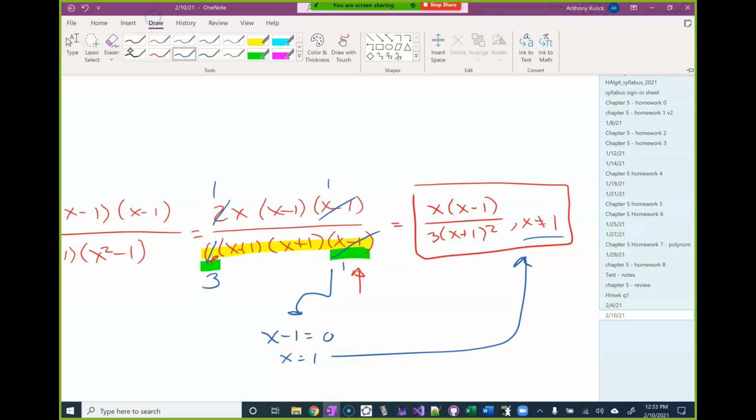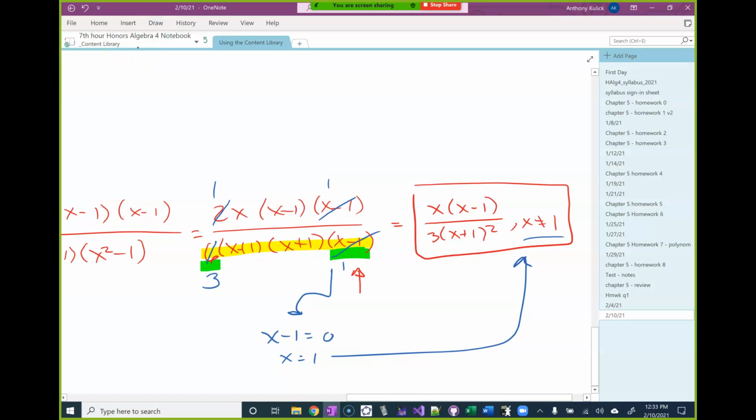So again, when the restrictions come in, I'm only caring about the things that are reduced from the denominator, and I only care if it's been completely eliminated from the denominator. If there's another one of those factors still rolling around somewhere, I don't care about it. Sound good? Excellent. Let's talk about multiplication then.